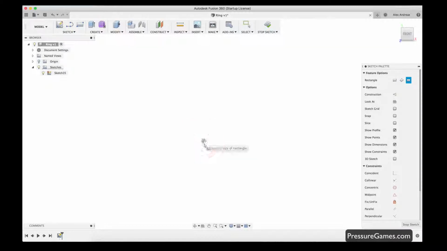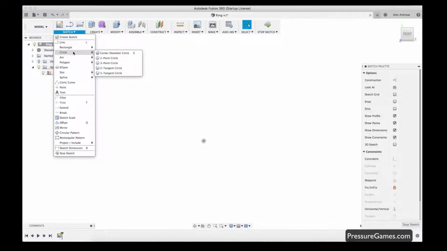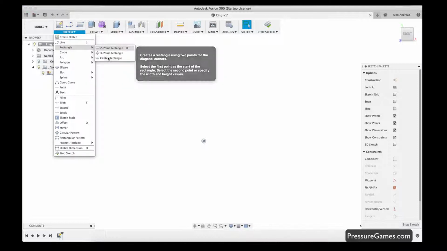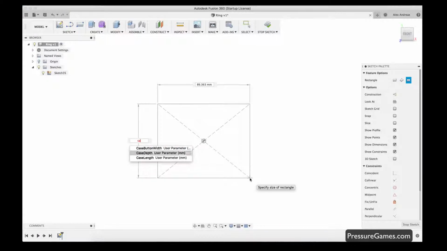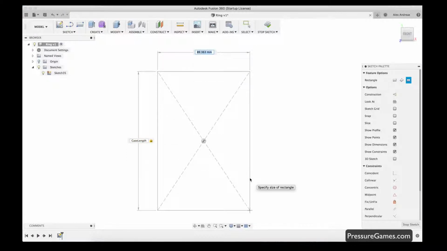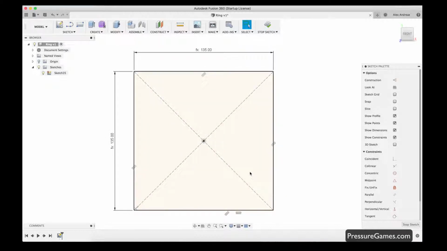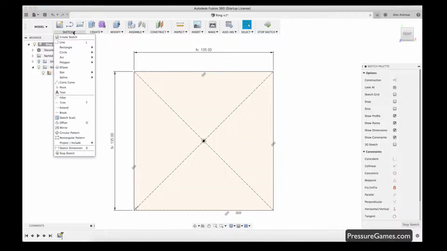It's going to be, I hit the wrong point. I didn't get it right in the center there. So let's start that over. We're starting with a rectangle, which we're going to make a square. So we come over here and use our dimensions, which again, case length is what we're looking for here. And right there we have the outer perimeter of what our case is going to turn into.